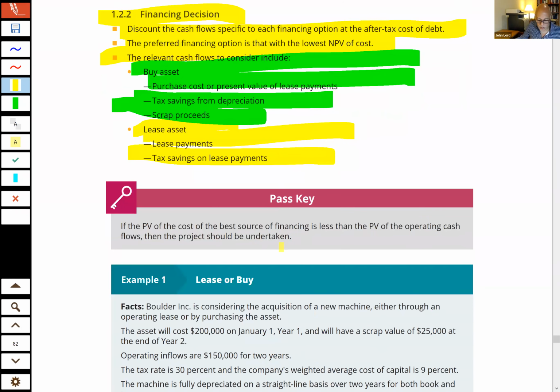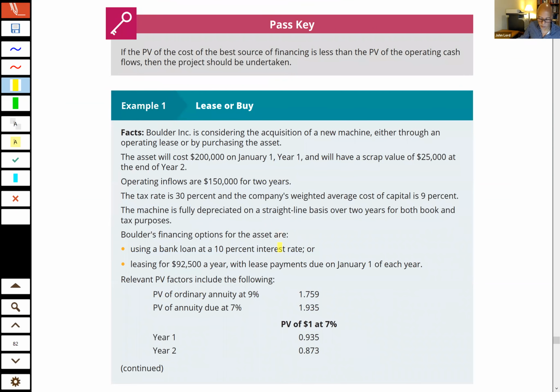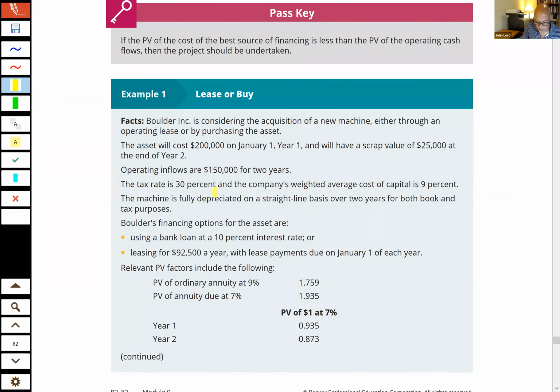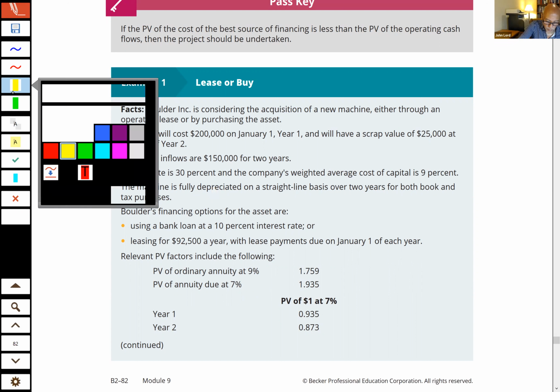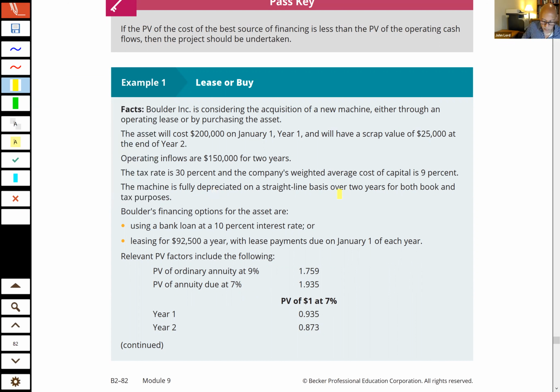Okay, so let's just look at this example here. Notice I didn't even have you flashcard that, because again, it becomes a matter of repeating with these types of problems, and then just getting comfortable with picking up the relevant factors and setting them up in a manner to where you can answer the question.